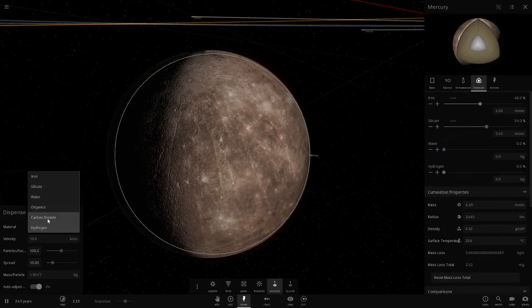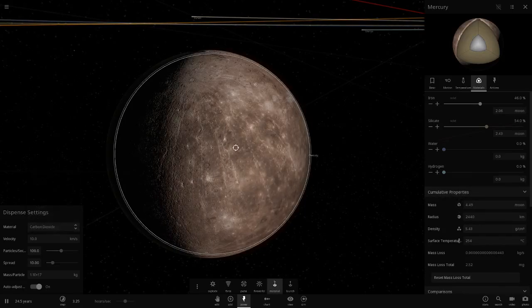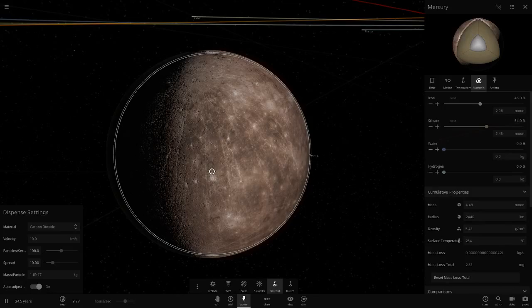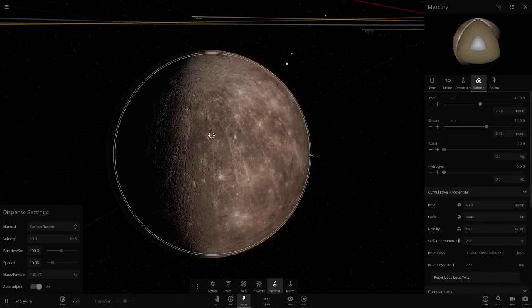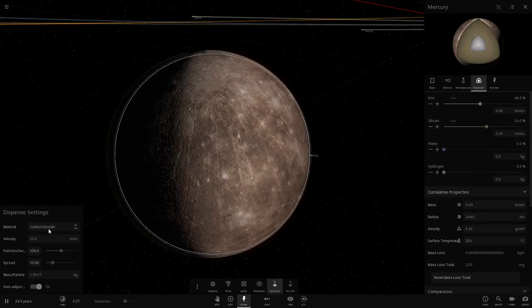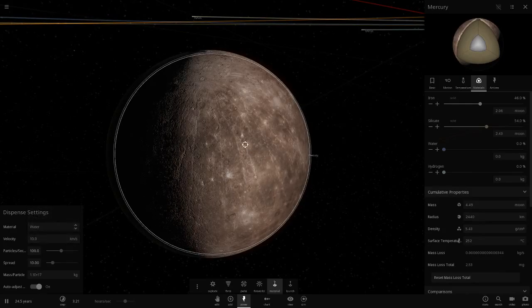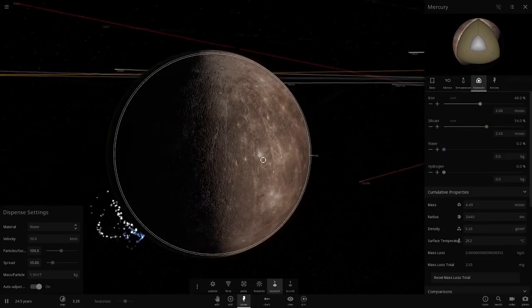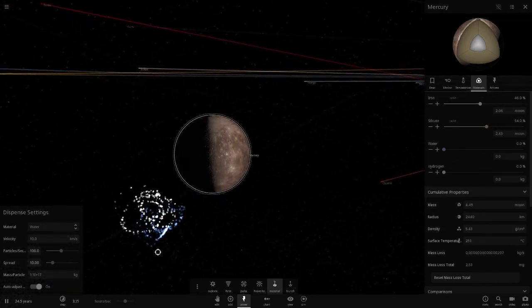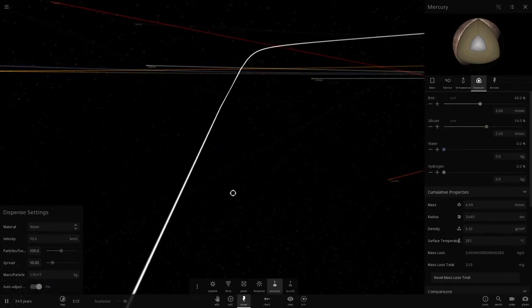And also carbon dioxide. So first off, let's add a little bit of carbon dioxide. Not too much, obviously, because this can cause greenhouse effect, which we don't want. So let's add a little bit of that. Just a tiny bit. Then we want to add some water as well. So let's start spraying Mercury with some water. So is anything happening? Oh, it spawned it all there. Okay. Whoops, a daisy.